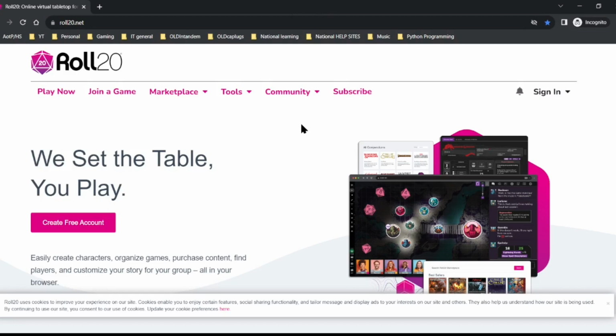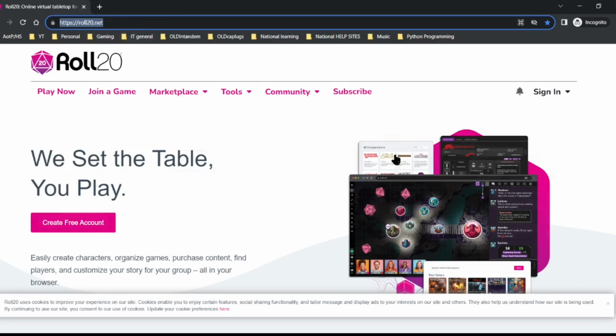What you see here, I have my web browser already open. This is on Google Chrome. You should be able to use most web browsers. You're going to want to search up or just type directly into your address bar up here https://roll20.net. Look it up. It's a relatively popular, mostly D&D-ish website.